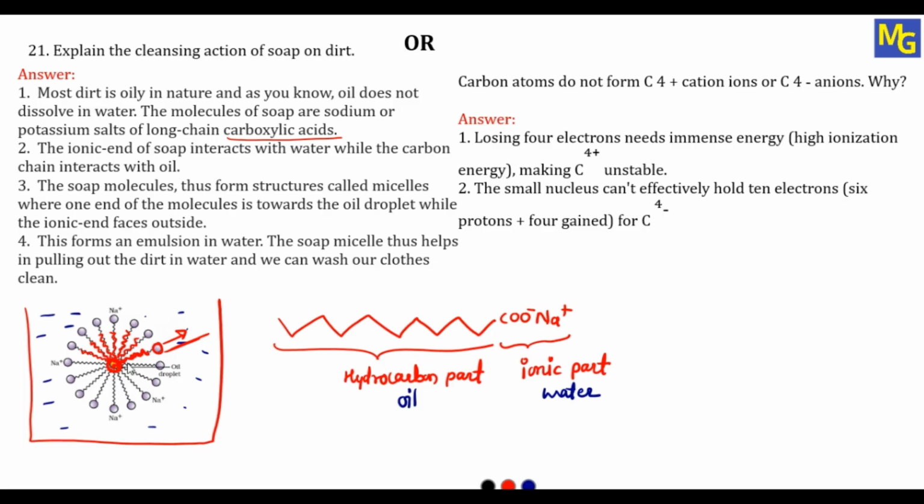Once this mechanism gets complete, when we shake our cloth in this water, because of the shaking process, all the soap molecules will go away from the cloth. And when they go away from the cloth, one by one, they will take the dirt from this cloth and go away. Why are they taking the dirt? Because this hydrocarbon part is fixed with the dirt. Both have combined because they are like solvents. They have combined with the dirt.